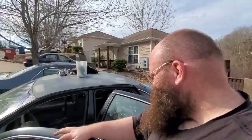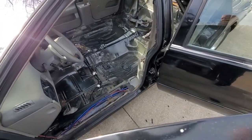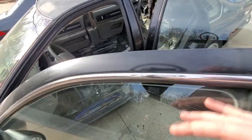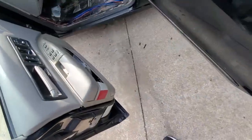Did it. Oh god. Yeah. Hey. Gutted. Won't take long to clean it either. It's great. And it looks to be, whew, in amazing condition.